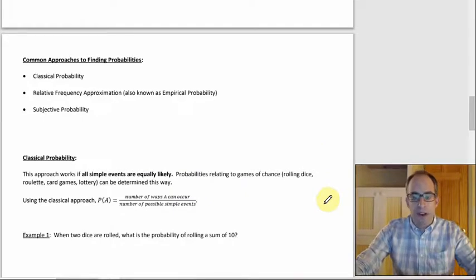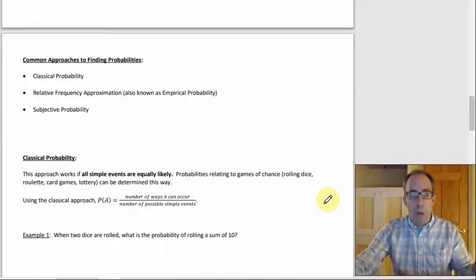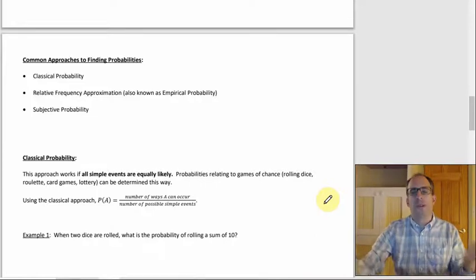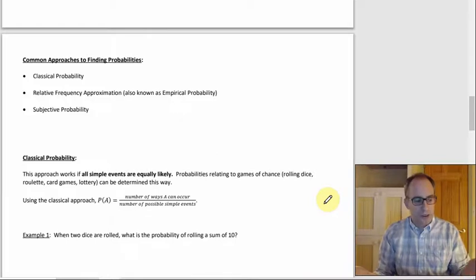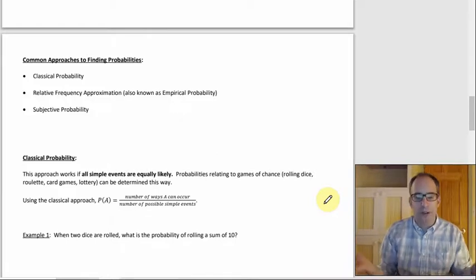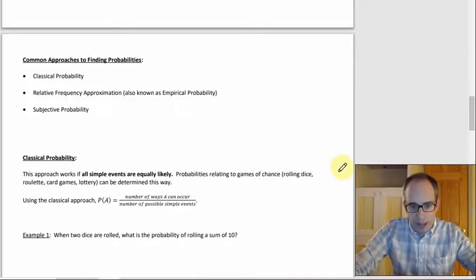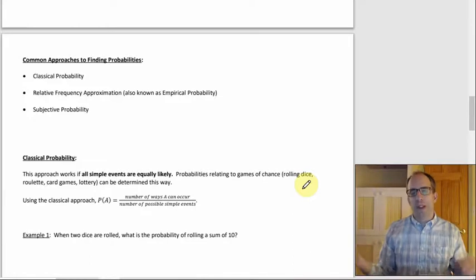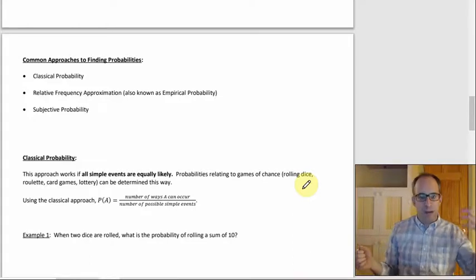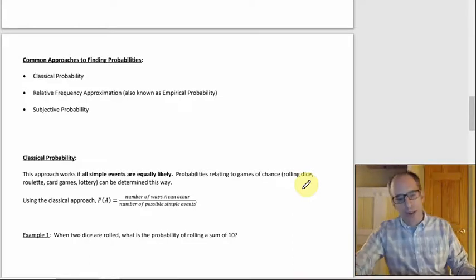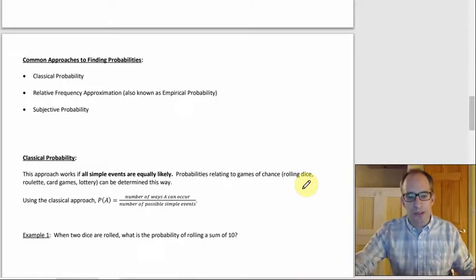If you're going to roll 1 die, then the chance that you get a 1 is 1/6. The chance that you get a 2 is 1/6. The chance that you get a 3 is 1/6, and so forth. So the simple events are just rolling a 1, 2, 3, 4, 5, and 6. And yeah, all their probabilities are the same. And that's going to work for things like rolling dice, flipping coins, gambling games like roulette, playing the lottery, that's going to work, right? Like with the lottery balls, they're going to have the same probability of showing up. So that's when you can use classical probability.